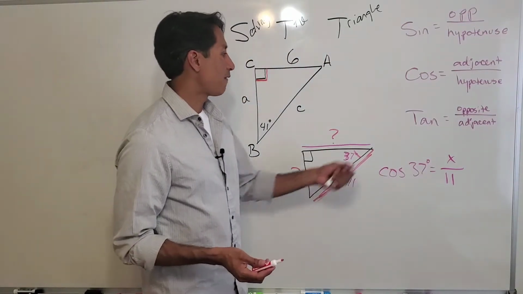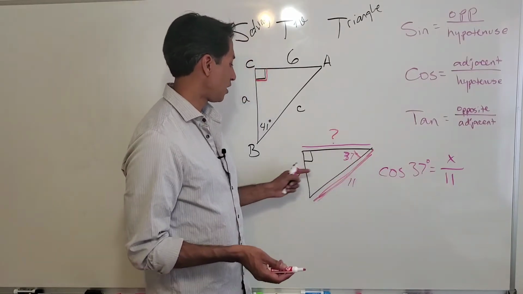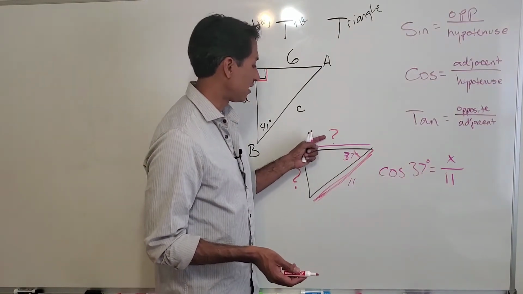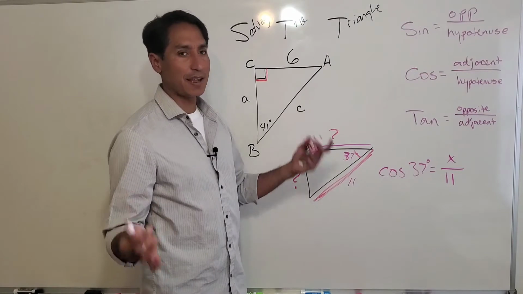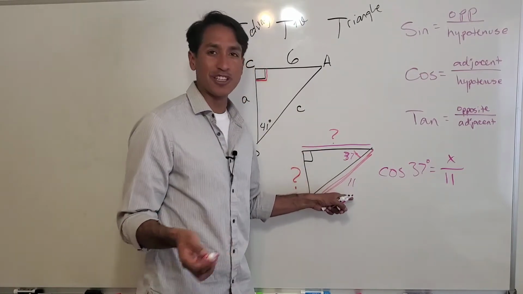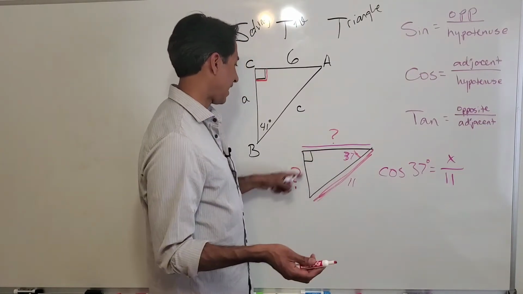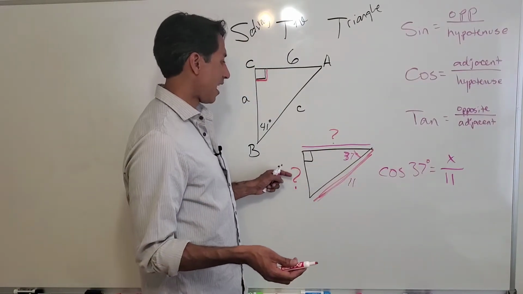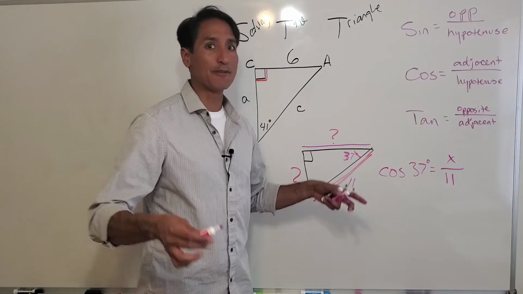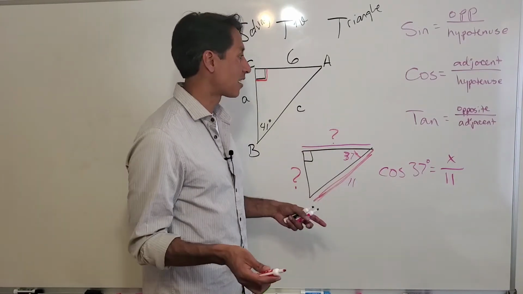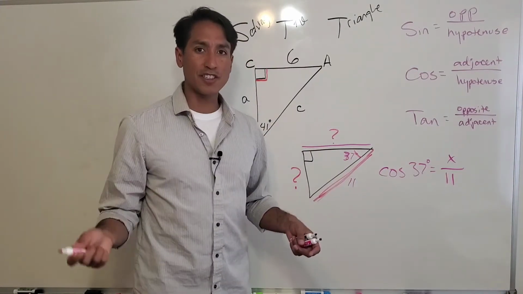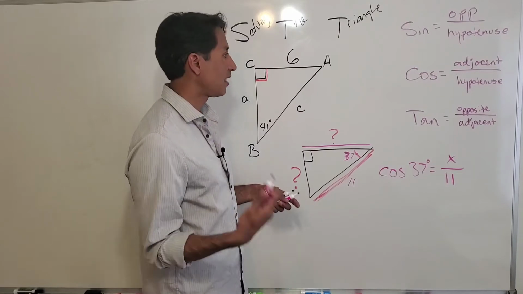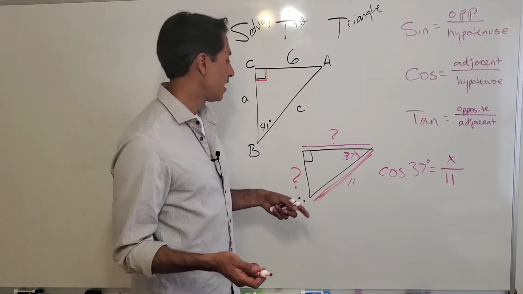because it lets me put an x value in to solve for what I need. Now, if I had used tangent, now I'm dealing with opposite over adjacent, and that doesn't get me anywhere either, because now I'm not even using the number I was given. It's like tangent 37 degrees equals x over y, right? Now you have two variables, and now you're even more stuck. So if this is confusing, just take a second and let it absorb.